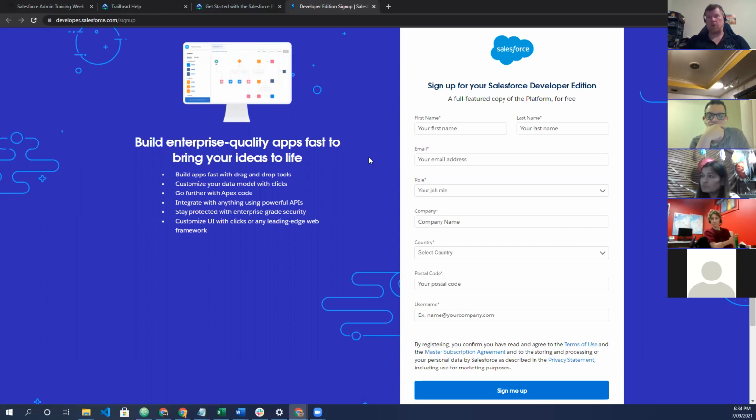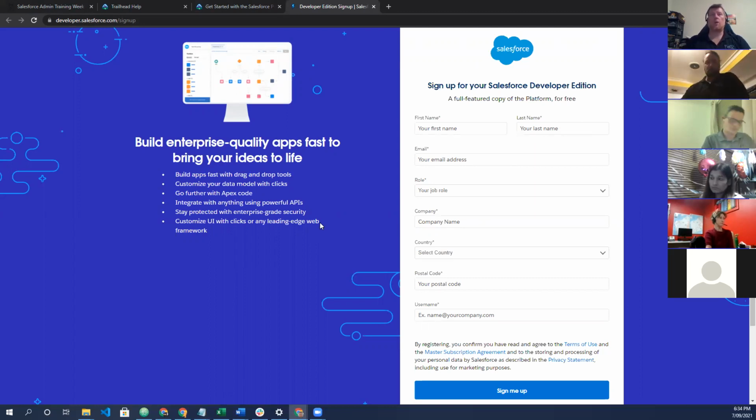We want to see whether you're interested in buying this. So developer.salesforce.com/signup gives you a free developer account that only expires if you don't use it after, I think it's about a year. So if you go into that same developer edition, you can learn, you can practice, and it won't expire while you're using it.